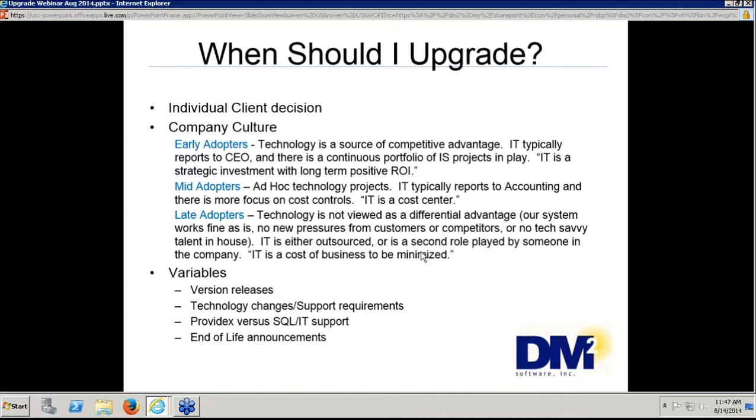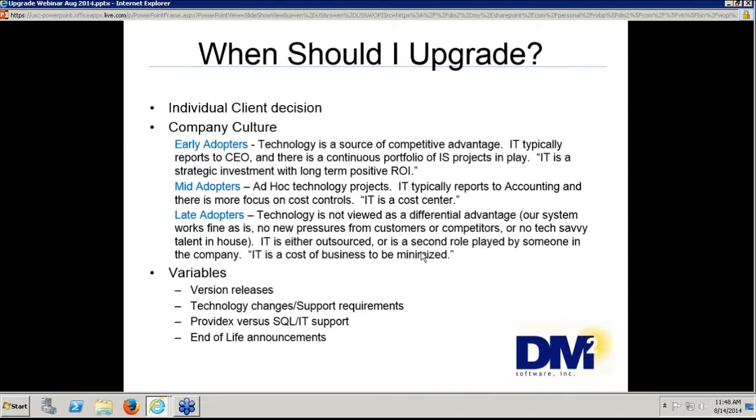There are no pressures from competitors or customers, or maybe they just don't have the IT resources to be able to upgrade more often.